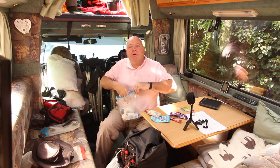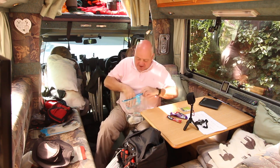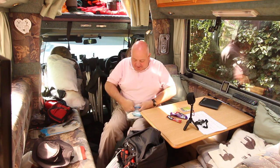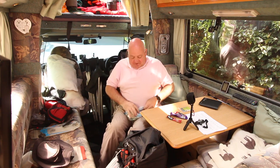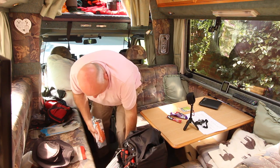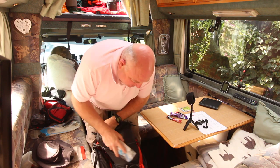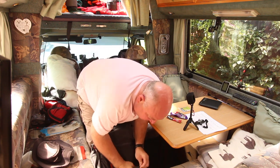I've managed to go most of my life without ever using this. Always managed to find a toilet somewhere or hold on till I do find one, borrow a pub or something. So I don't really fancy pooing in the outdoors, but you've got to have it, haven't you? So that's going to go in the side pocket, ready for action.